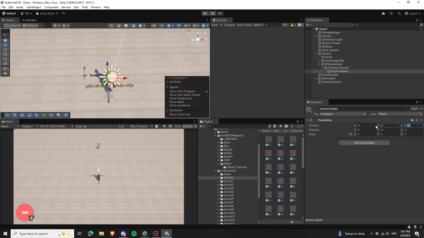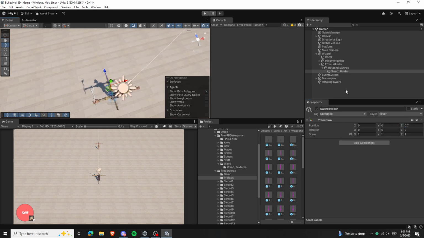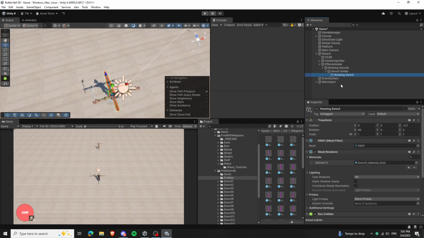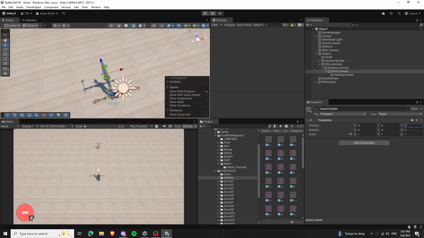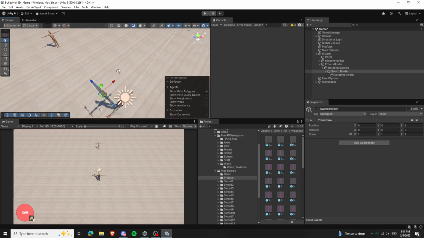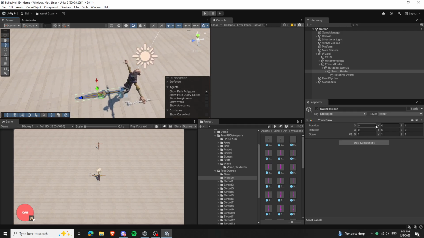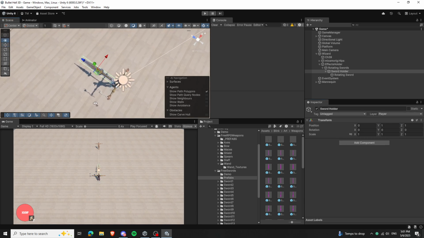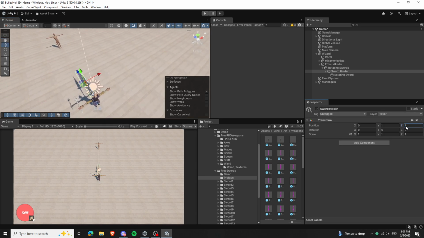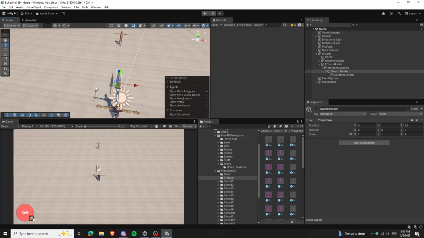Now I have to reposition a little bit. Let's say, I don't know. Actually, we have to test that. Like one. And also let's raise that a little bit on the y-axis. Oh, not the rotation, sorry, the position. Something like that. So one here. That's almost okay. Let's increase that a little bit. 0.2. Okay.